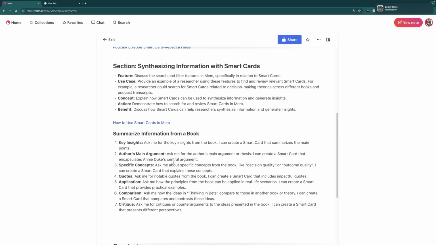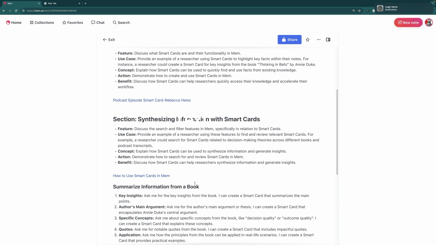I basically went through and I asked MemChat, what are the things that you can do with smart cards? Because when Mem showed it in the newsletter, I think that one of the things that people probably didn't realize is that this actually is incredibly useful beyond just gathering simple pieces of information like your frequent flyer number for an airline or your KTN number when you check in, something that I often use when I go to the airport. But what this is going to do is allow you to create this really comprehensive resource based on any note that you have inside of your database.